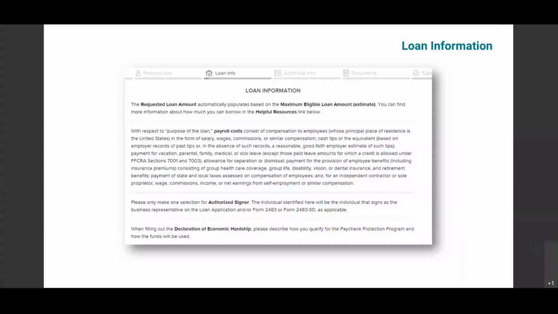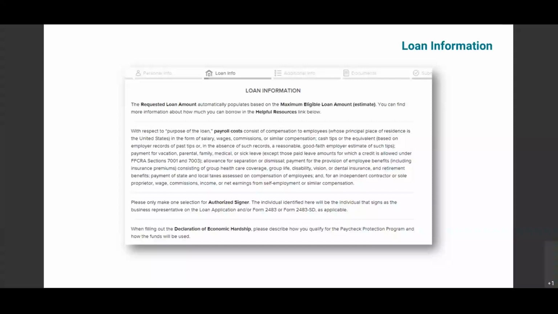The other requirement for the second draw PPP loan is that you have to show that your business experienced at least a 25% revenue reduction in 2020 compared to 2019. And you actually have the option to select the quarters. You can do first quarter, second quarter, third quarter, fourth quarter, but you have to have comparable quarters.